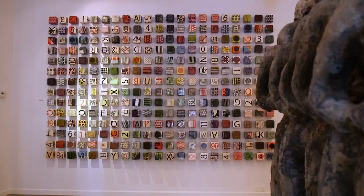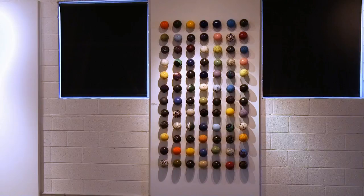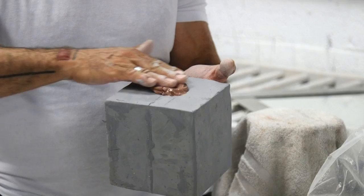I started playing around with clay in eighth grade and just fell in love with it. I was always into gardening as a kid too, so playing in the dirt — and clay coming from the ground, clay being so tactile, touching it and being able to do whatever you want with it. I guess I was fortunate enough to be able to take my creativity into the business end of things.